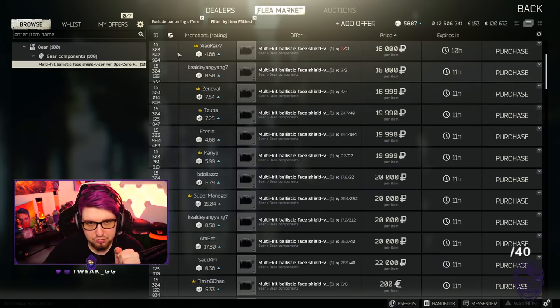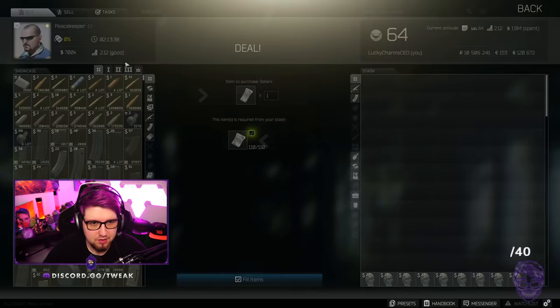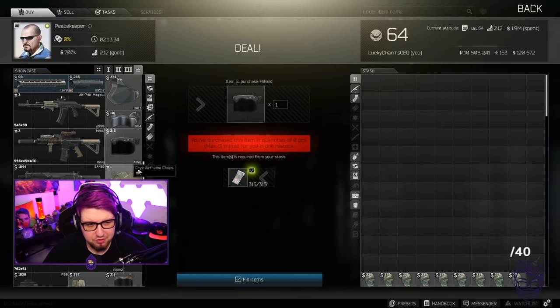Can't I set this to traders only, right? Yeah, there we go. So, Peacekeeper. And this is, I believe, at Peacekeeper level 4. So if you can find a visor, use it. Yeah, Peacekeeper level 4, $315. For the early game, these visors are worth it.